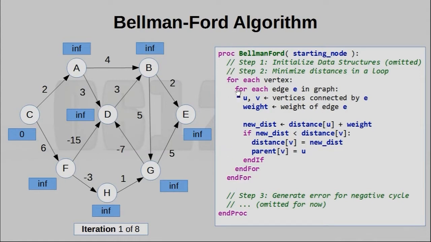So basically, we're gonna have to run our main logic as many times as there are vertices, which is why I have a little indicator down here that says we have to do 8 iterations in total, and we are looking at the first. So let's begin with the actual trace itself. For every single edge in a graph, we're gonna look at the 2 vertices it connects, and very similarly to what Dijkstra's algorithm does, we will try to push the weight forward and then check to see if that new weight is actually better than what we have recorded.